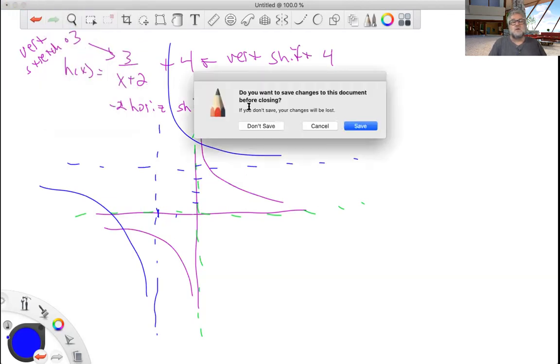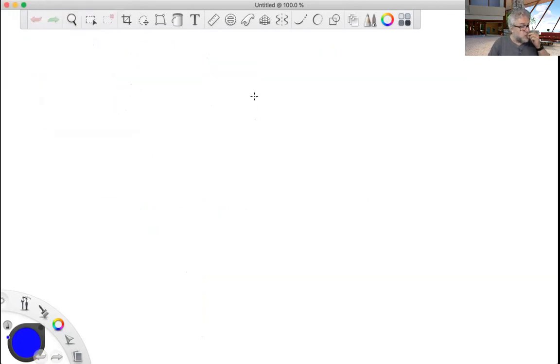So now let's get to what I want to get to. Let's say we have g of x equals 3x minus 7 over x minus 2. And I want to show what the transformations are of this. I want to plot this thing. Well, it doesn't look like a 1 over x function. I'm telling you it is a 1 over x function, but it doesn't look like it to me. So we're going to have to do some division to try to get it to be there.